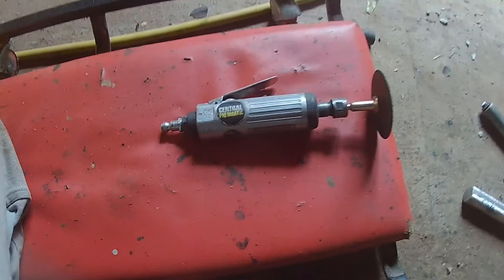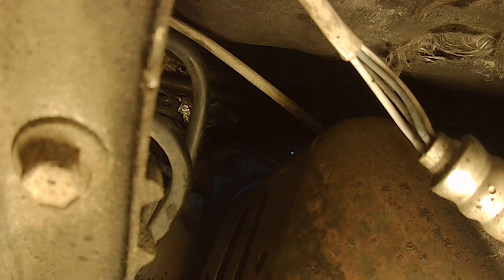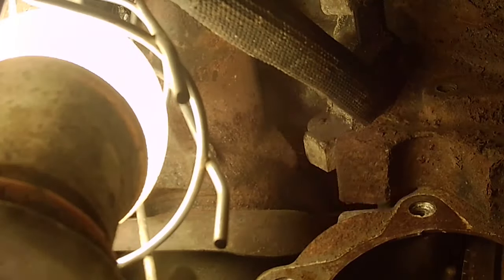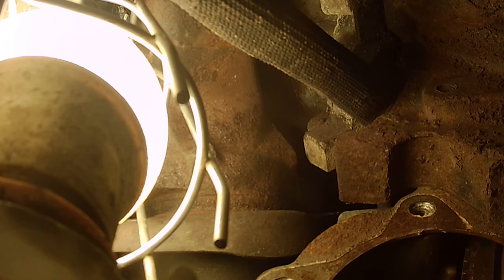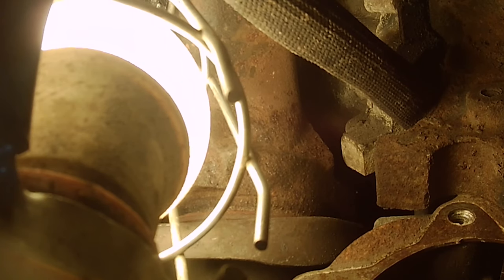The other bolt is not as accessible. I'm going to use a little angle die grinder with a cut-off wheel because even the 90-degree cut-off tool won't fit in there — no way to get in unless you lifted the car body off the frame. Got up in there and you can see it's cutting, sparks are flying. It wasn't the handiest to get a good shot on, but you get the general drift. When you're doing this, be careful and don't cut a hole in the transmission or anything you don't want cut. Finally it comes right off — it's free.